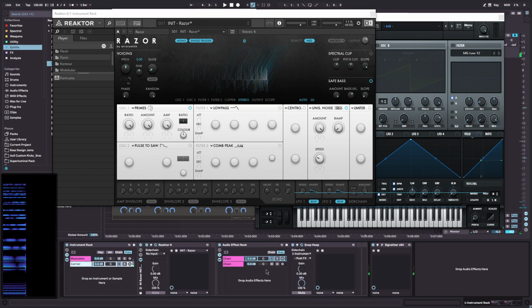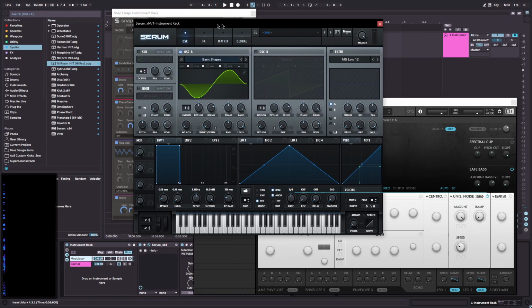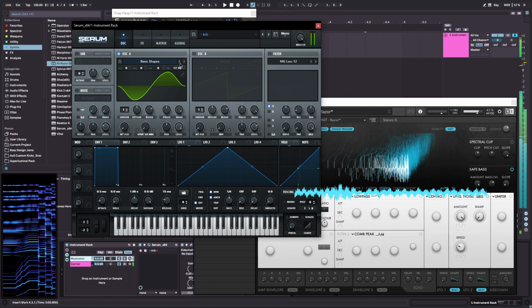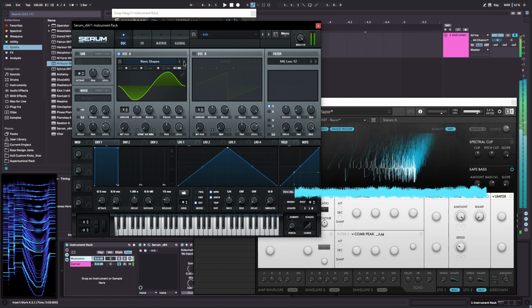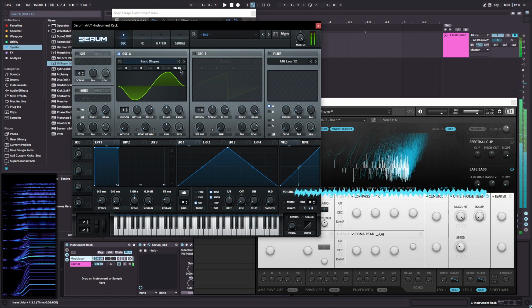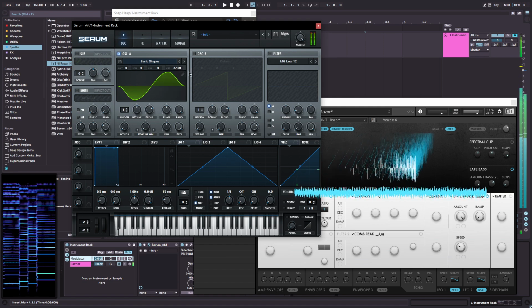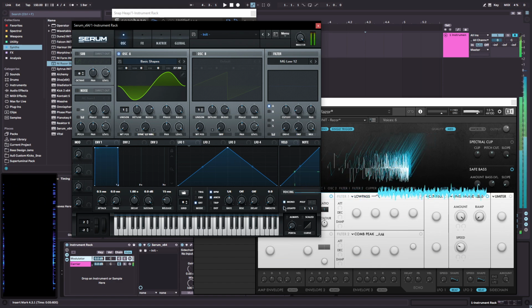And now let's frequency shift this. Also going to set this to mono and legato.